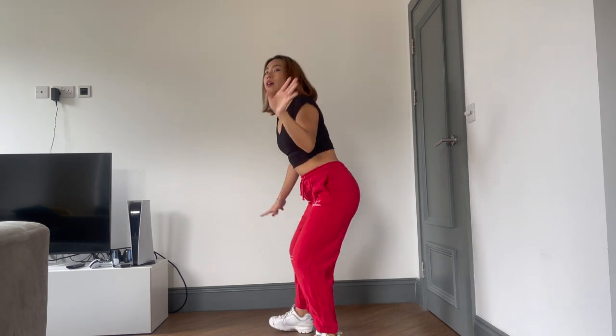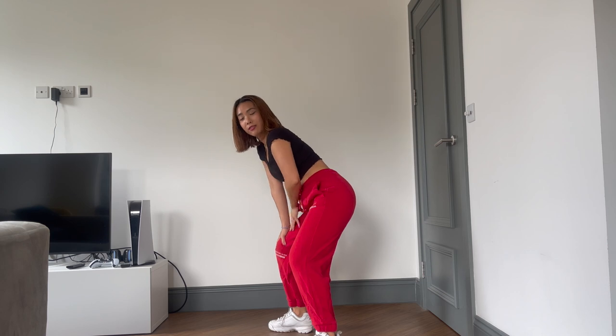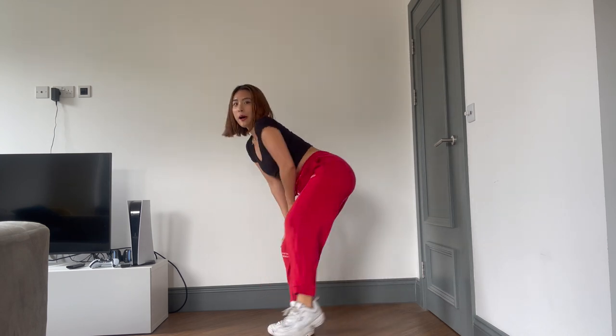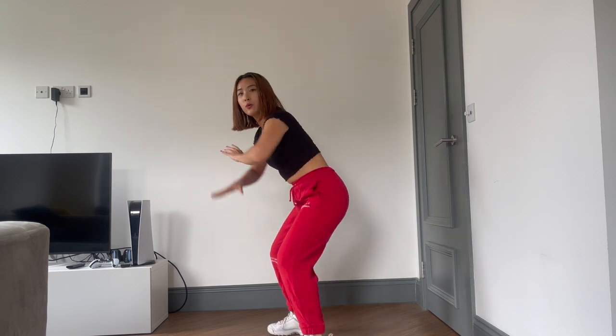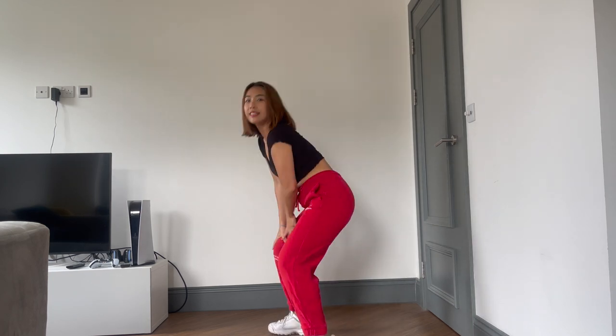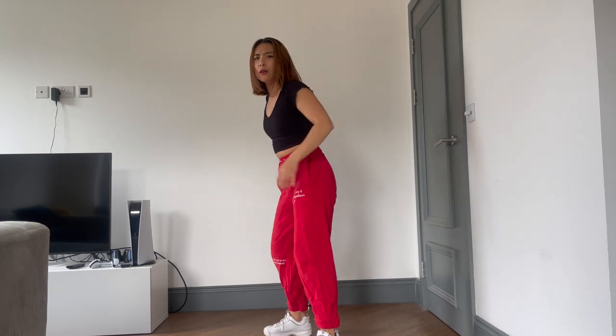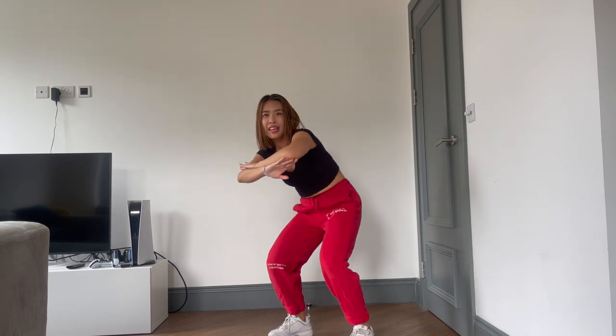So let's just try it with both of your hands on your left knee. From here, you're gonna go up and up. Okay, so let's try that again. Just up and up. Okay, from here, without your hands, using your left knee as help, it's gonna go boom, boom. Okay, so yeah, just try to bring it up a little bit. From here, just up and up. Let's try that again. Just up and up.